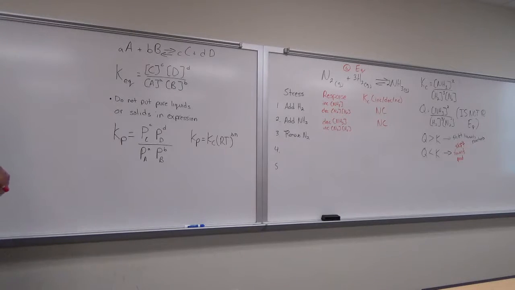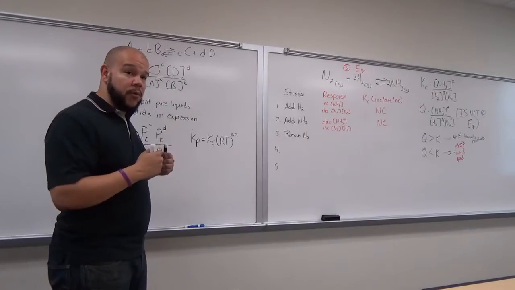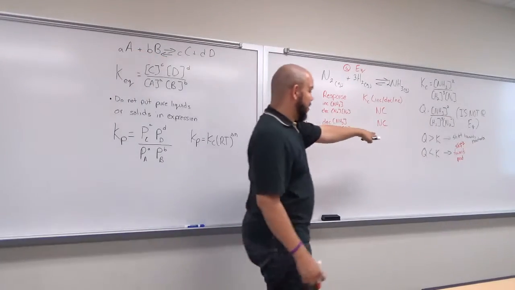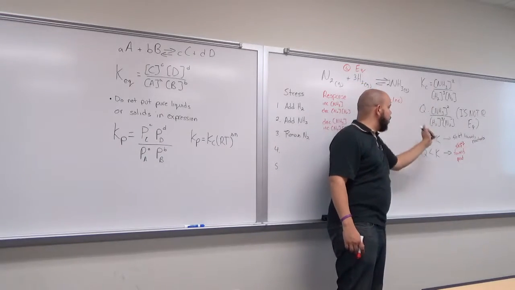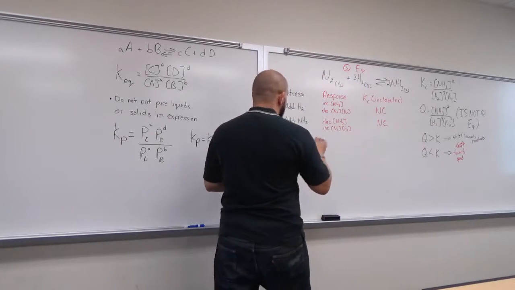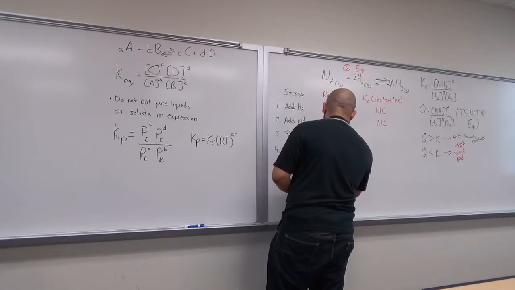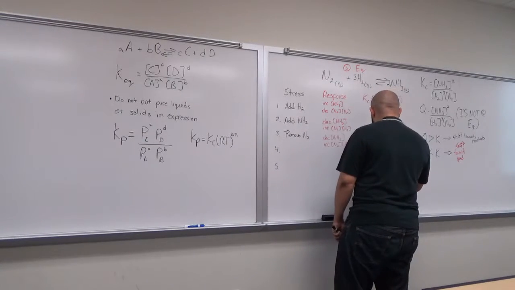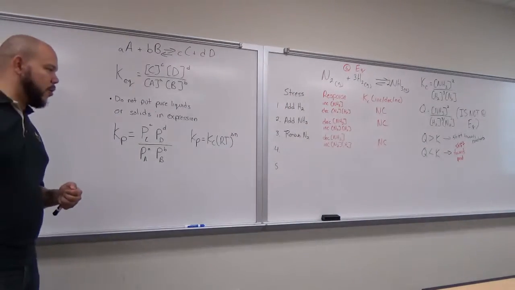So let's say we remove N2, what's going to happen? It's going to increase the concentration of N2 and H2. Right. You're pulling out reactants. By pulling out reactants, we've now caused Q to get larger again. We caused Q to get larger, not from the addition to the numerator, but from the taking away from the denominator. So we get a decrease in product. And I guarantee you'll get a question like this, where it's going to give you a table, and you'll have to determine each of these. And the decreasing and the increasing again gives no change. Again, considering all other things held constant.